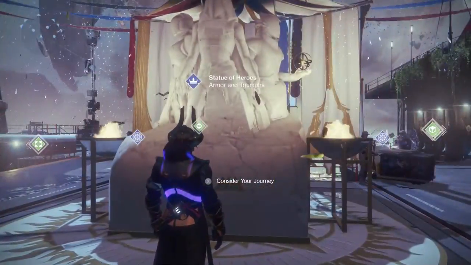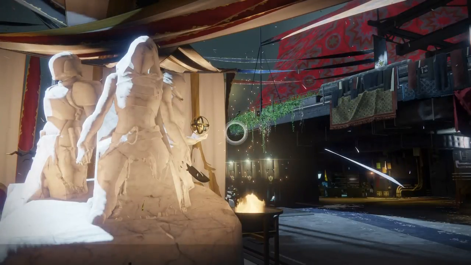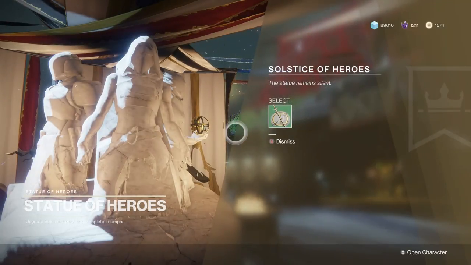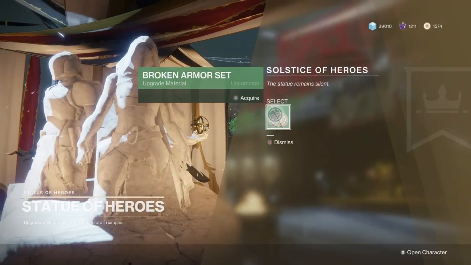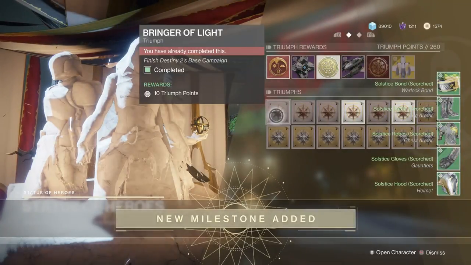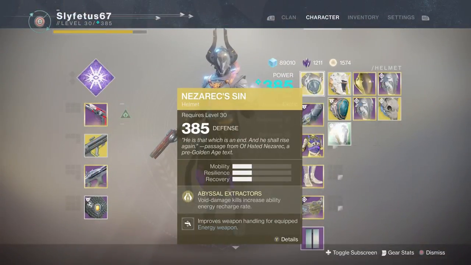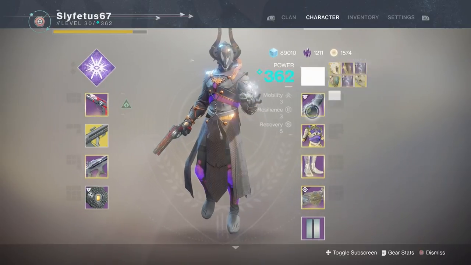Once you make it back to the original tower, head to the statue once again, and this time you're going to be given your starting armor set. It's the destroyed set from the vanilla campaign, it's called Scorched, and it starts you off at power level 200. Now this armor kind of sucks. It has 5 mobility, 1 resilience, and 0 recovery, at least for the Titan. So it does take some getting used to, and on top of that, there are no mods available or shaders. Well, kinda. We'll get to that here in a second.